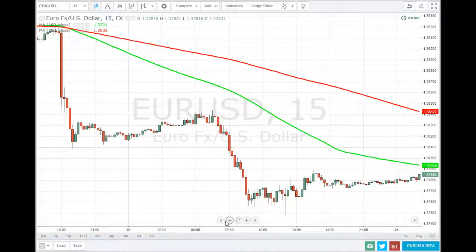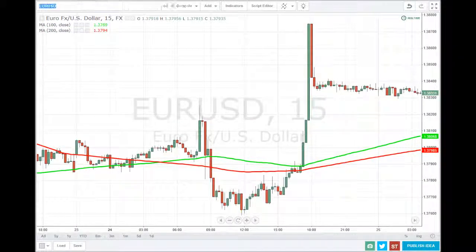As with any price indicator, they're not 100% accurate. There are going to be times when moving averages cross and price doesn't move the way that the moving averages signal. So indicators are to be used as a confirmation and as part of our price action analysis.